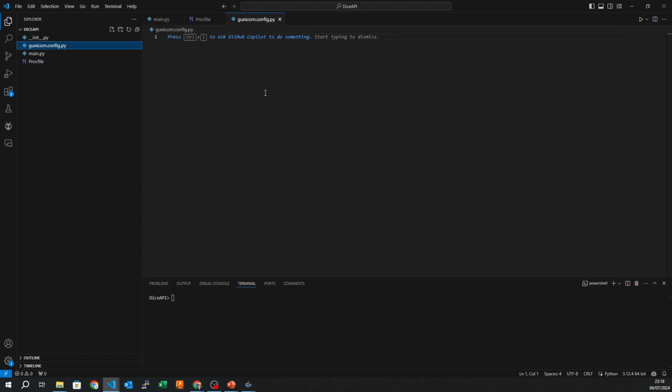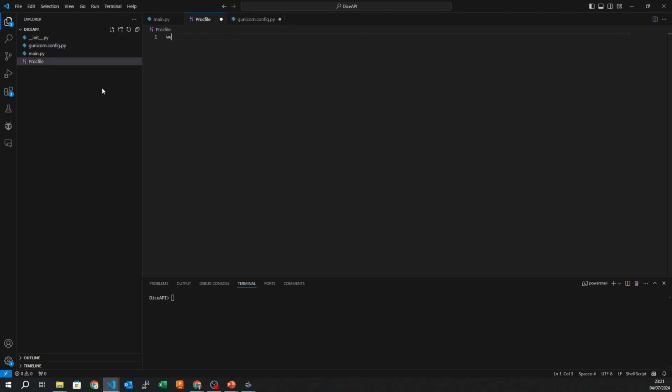We will need to create our gunicorn config file as well. So the port is bound to 8000, which defines the environment variable. The number of workers has been created to handle requests, so we can handle multiple requests at once. And then we create the worker class.